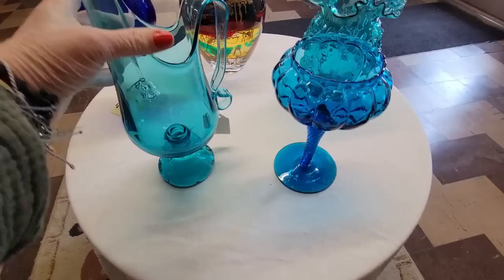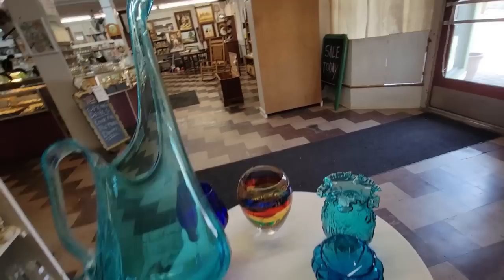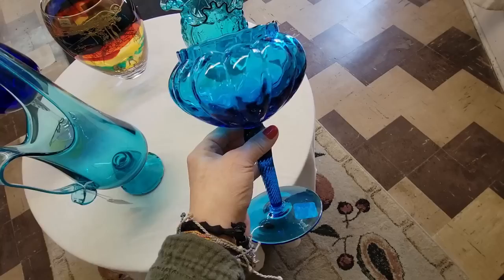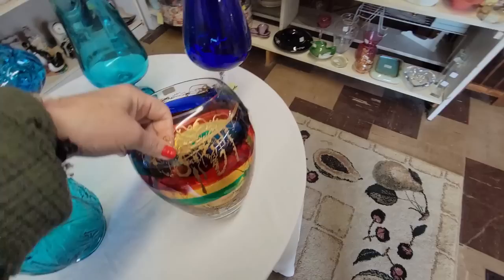I'm rocking right in the door and I see these beautiful pieces. Look at that stunner — she is $45, the peacock blue. That is pretty and I like that little dimple. That is a beauty. This little Empoli — you can tell it's Empoli, you can see the little ruffles at the top. This might have originally had a lid. It's $25. This is beautiful too, it's Fenton with the lilies on it — it says it's $30.